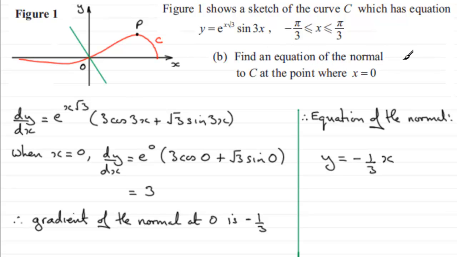You might want to get rid of the three though. Multiply both sides by 3, giving you 3y = -x. Add x to both sides and you get 3y + x = 0. Up to you though, whichever form you might want to give it in. Anyway, there you go, that's how we find the equation of that normal.